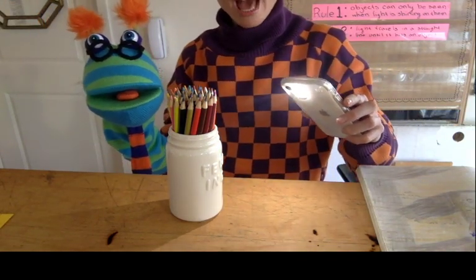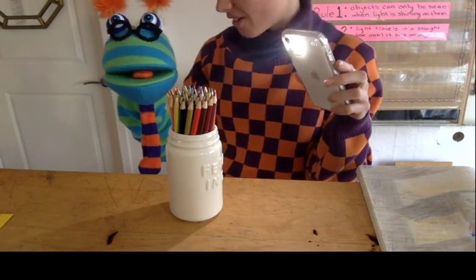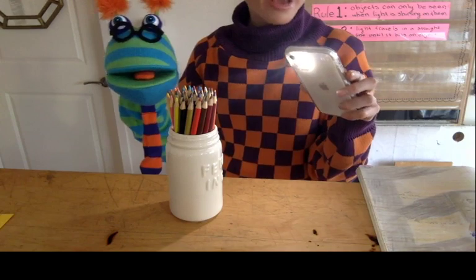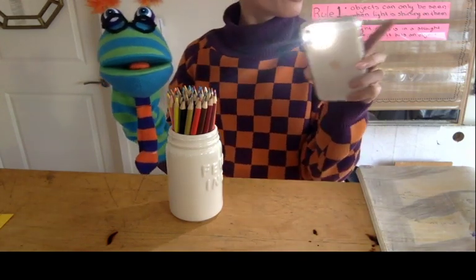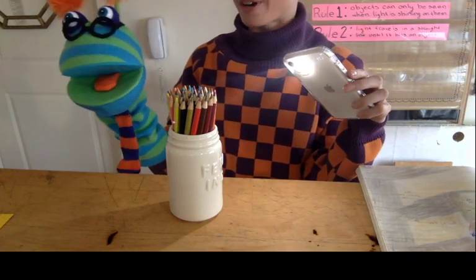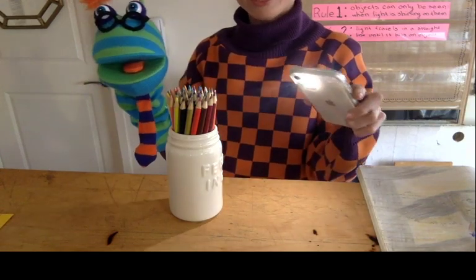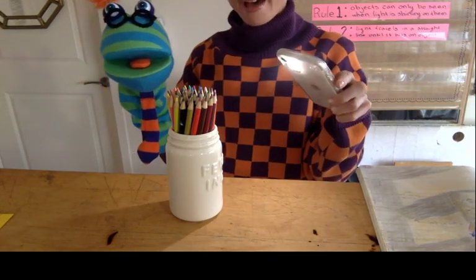Maybe I even want to add that yesterday, when this was in the sunlight, the shadow actually appeared darker because the light source was brighter and had more light energy. More light energy, so there was more contrast between the shadow and the surface that was illuminated by the light.